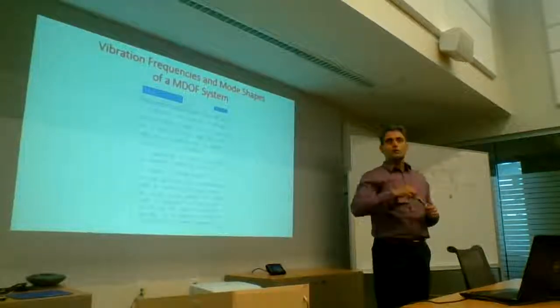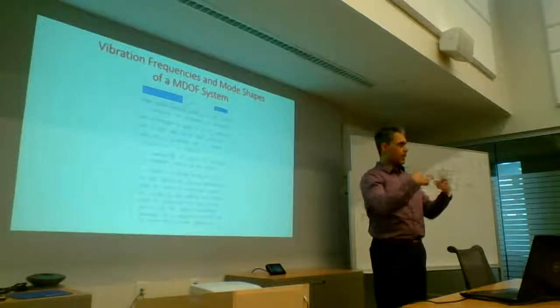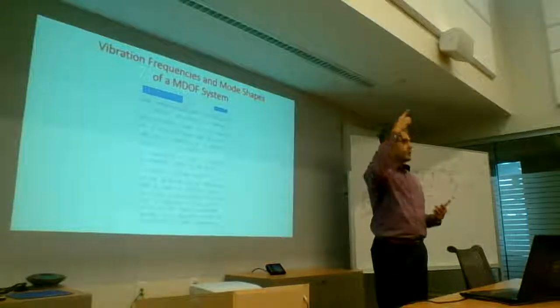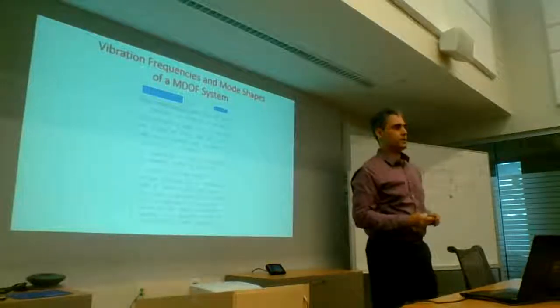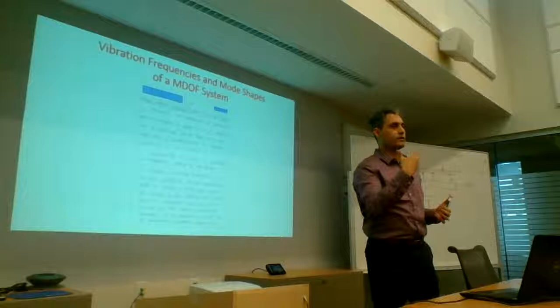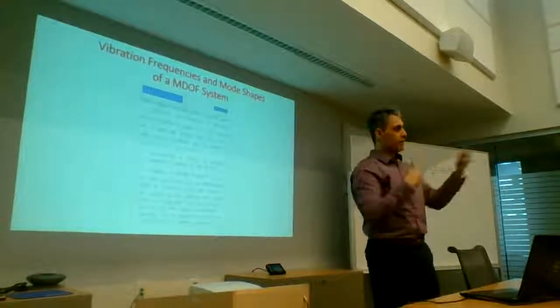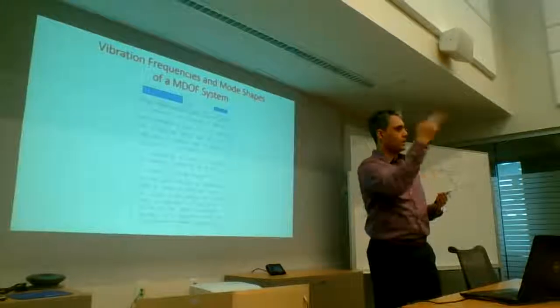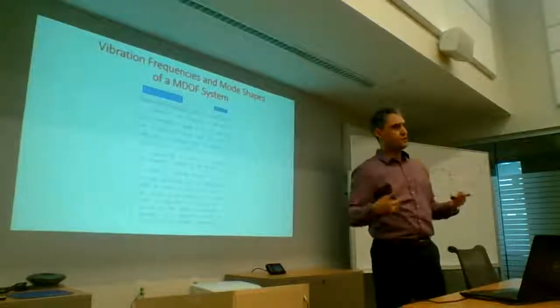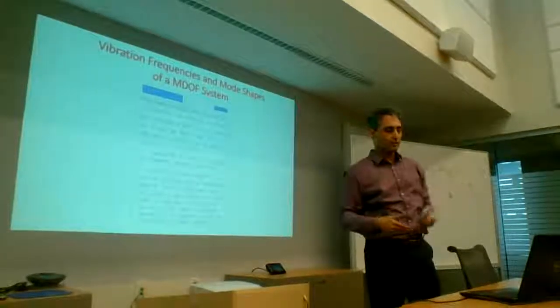And again, the mode shapes are dependent on how you choose your first coordinate, for example. Those are equations that are over-determined, so you put one value and the others come out. They are relative to each other. I can put a 1, or I can put 100, or I can put a 0.1. The others will come out as a ratio of the first value.